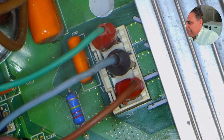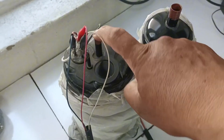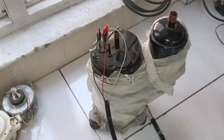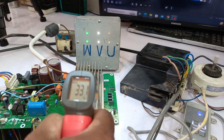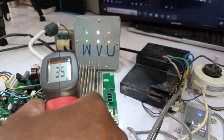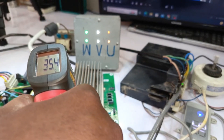The compressor connections have been made properly, and I've connected the analyzer to the compressor. The compressor has started properly and is running smoothly, with the analyzer also working correctly. I'll check the temperature of the heatsink — it is currently at 35 degrees Celsius. The compressor has further increased its speed, but the IPM temperature remains stable and there is no fault.